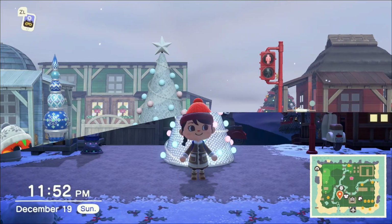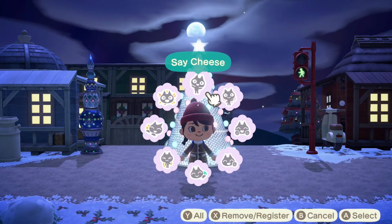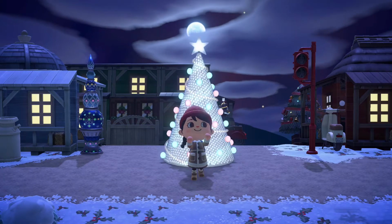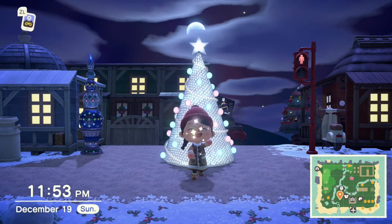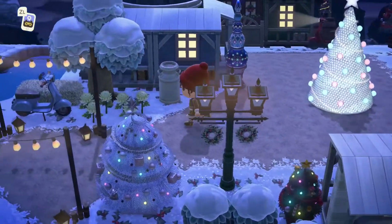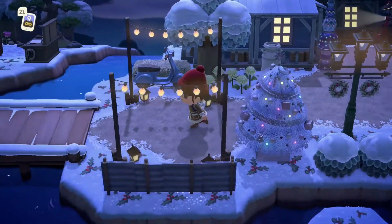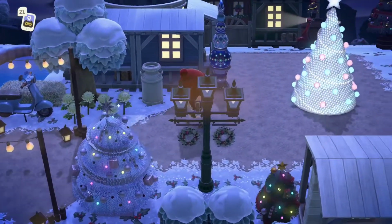All right, let's switch to nighttime. Yay! Okay, check this out. We've got some fluffy clouds kind of rolling in above the moon, but I think the lights look pretty good. I might end up coming back and adding a few little things, maybe some ornament garlands, things like that, just to make it even more festive for the next week or so leading up to Toy Day and Christmas. But yeah, I'm pretty pleased with how this turned out.